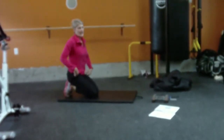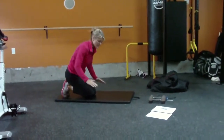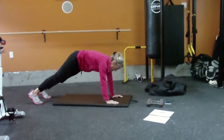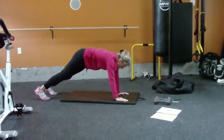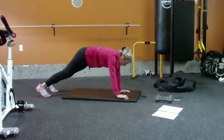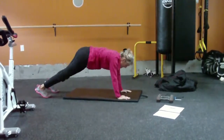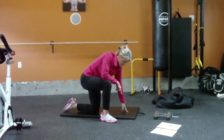We're going to do a plank arm lift. 10 of them. Feet wider is easier. Feet together is harder. Get into that plank position. One, two, three, four, five, six, seven, eight, nine, ten. Good job. Moving over to the next one.